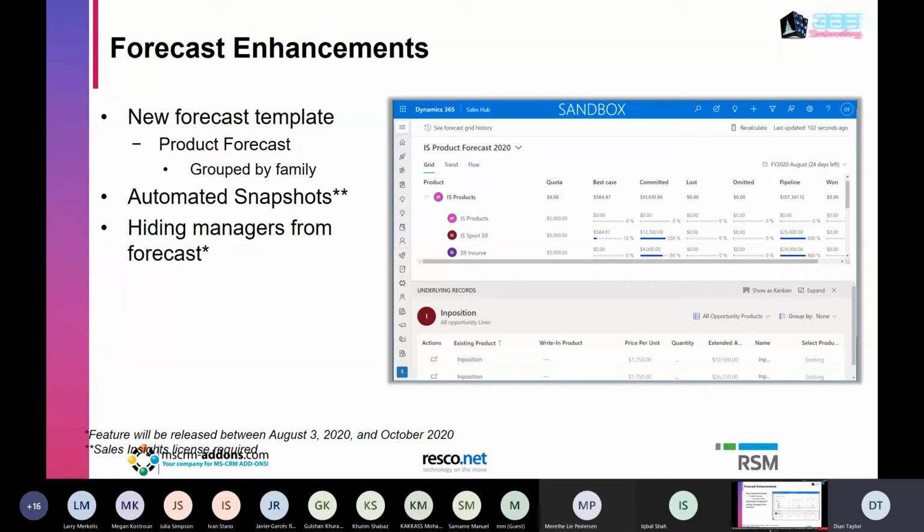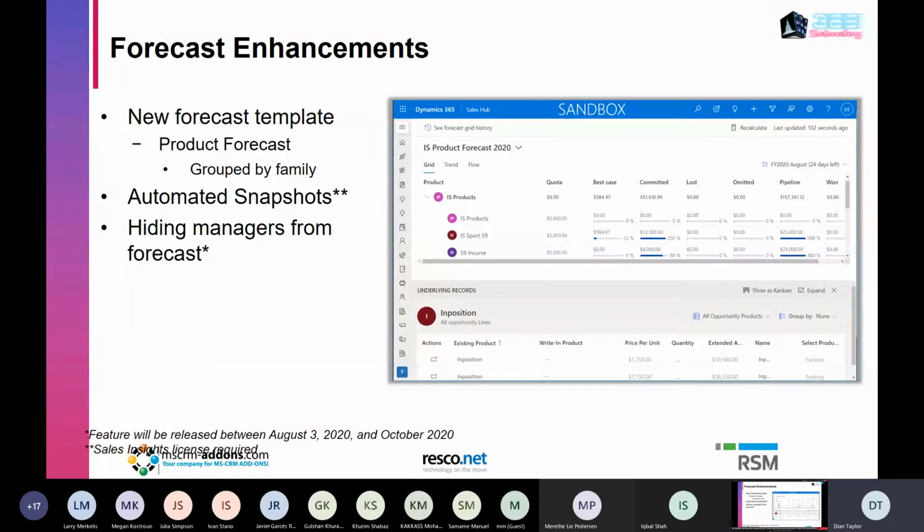There's actually a new forecast template available, which is called Product Forecast. I actually had some customers asking about that. It was like, hey, instead of just getting users and sales reps performance, we would like to see our forecasting for products that we're selling. Can we do that? Well, we weren't able to do that before, but obviously now we can do that. You have to make sure that those products are actually grouped by family, because you have to pick that family field, right? So we can kind of see what falls under that. So you've got to make sure that you have that set up.